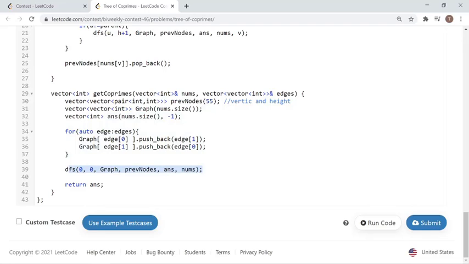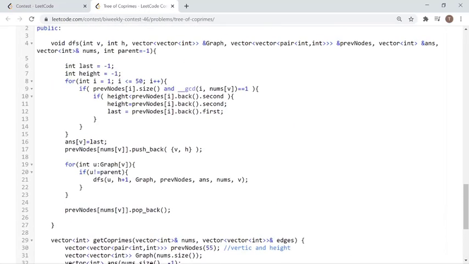For each DFS, check all values that have at least one node, and the value is coprime to the current node. If it is true, check if it is the closest possible.